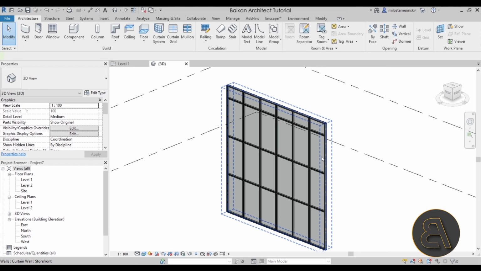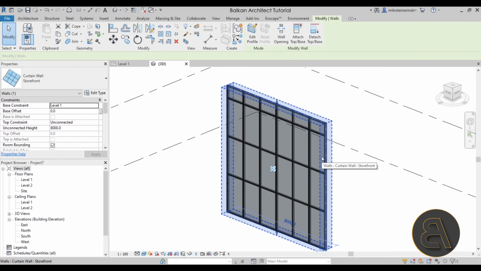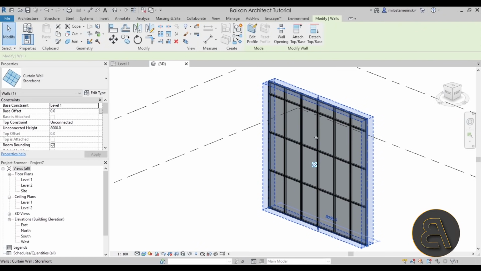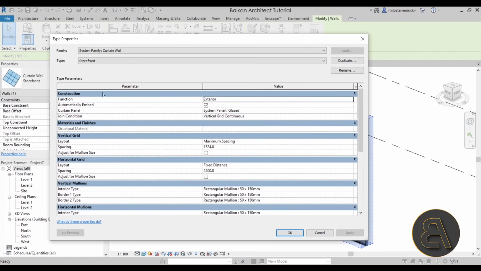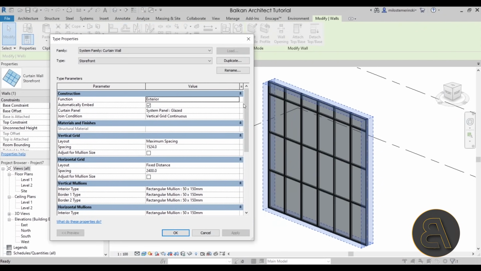Okay, so this is the best approach if you want to have the ability to customize the distances between or the dimensions of the panel, and then to automatically update the whole model. This is probably the best approach in that regard. Now, what you want to do is select your curtain wall, go into edit type, and then let's make this a little bit smaller. There we go.